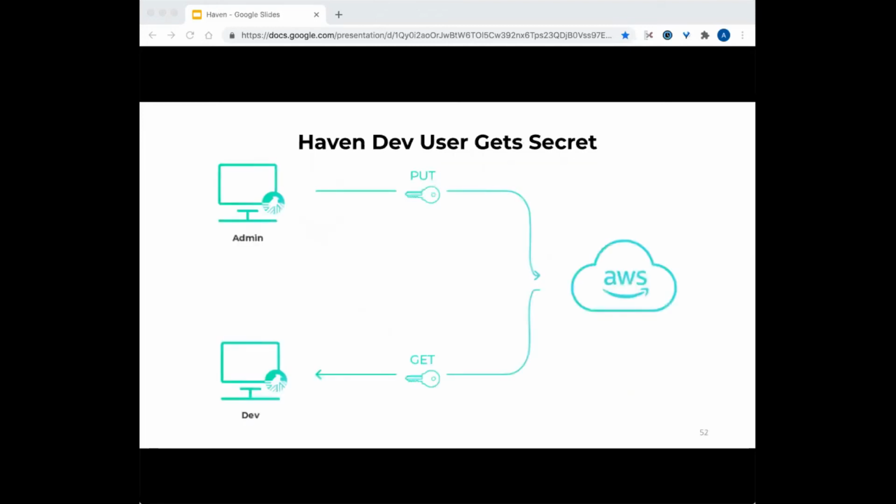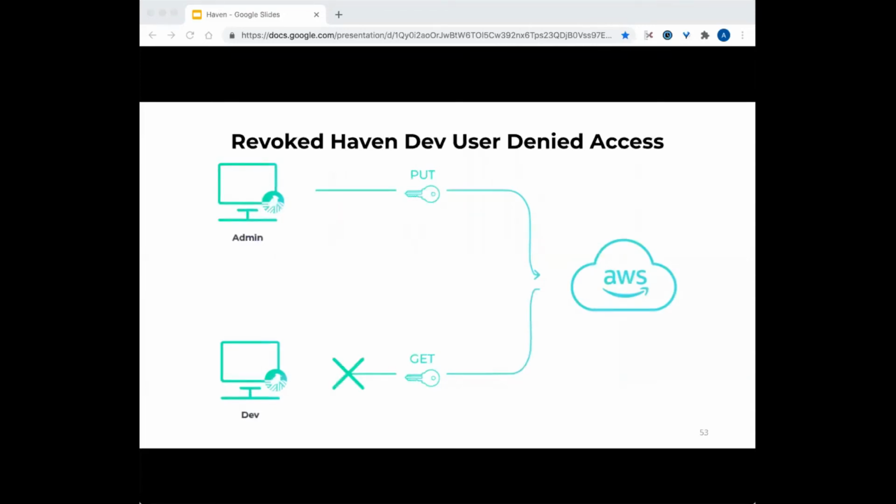To see this all at a higher level, let's walk through this example. Earlier, you put some secrets into your central AWS database through Haven. Haven encrypted them in transit and in storage. Then, the developer we just created was able to use Haven on their client side, and since they have read permissions, they can access your organization's central AWS database and decrypt the secret, giving them access to the same secret you added to this centralized storage. Both the admin and the developer are using Haven on their own computers to access the same AWS account set up by you, the Haven Secrets admin.